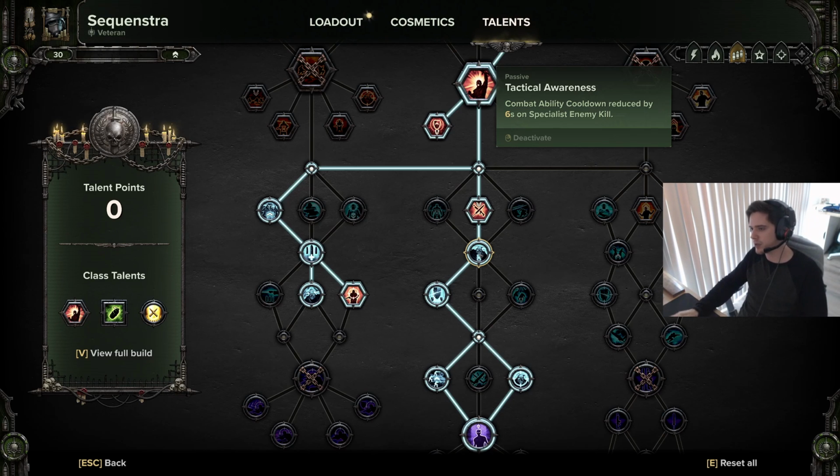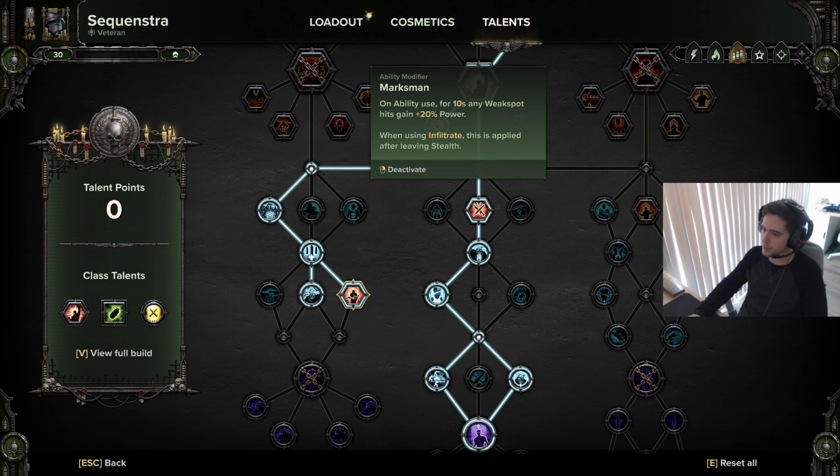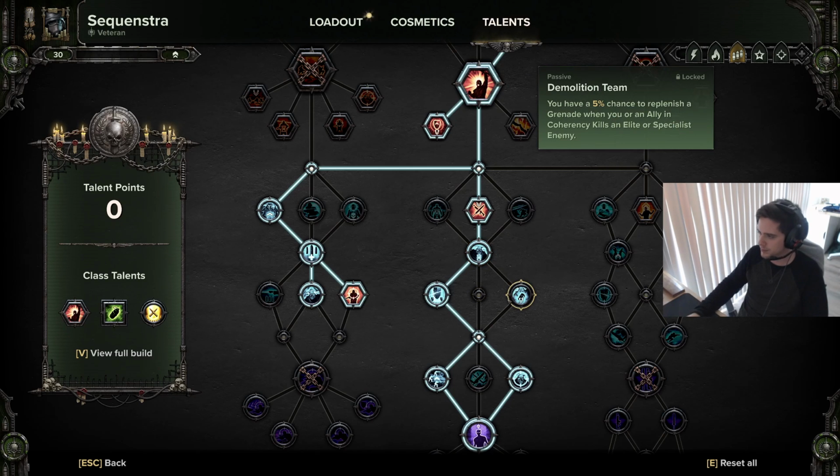Then we have tactical awareness. Combat ability cooldown reduced by 6 seconds on specialist enemy kill. You're a veteran. You're killing a lot of specialists, especially with this build. If you're hitting weak spots, you're chewing through them. Fantastic. You're going to have your voice command up even more, which gives you this for the Emperor and Marksman up even more. Fantastic. You can train those into each other. Great. You have a 5% chance to replenish a grenade when you or an ally in coherency kills an elite or specialist enemy.